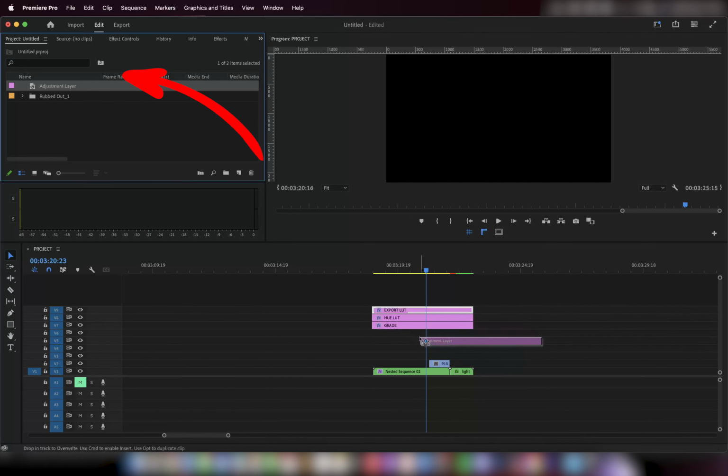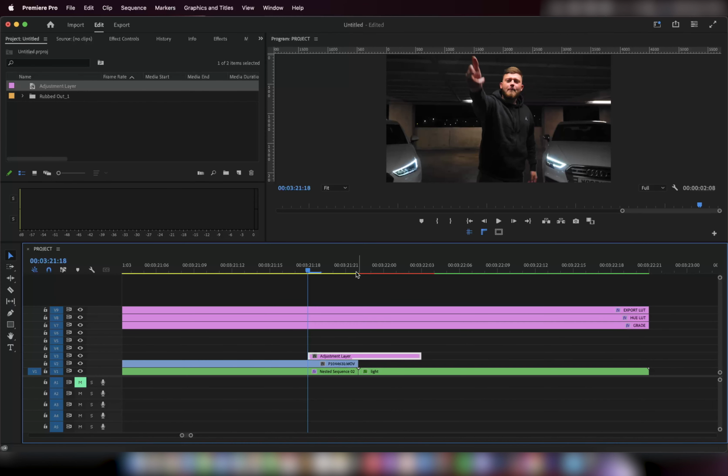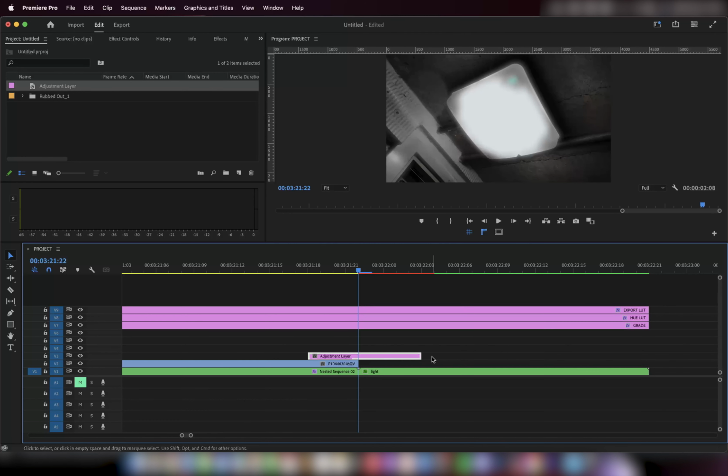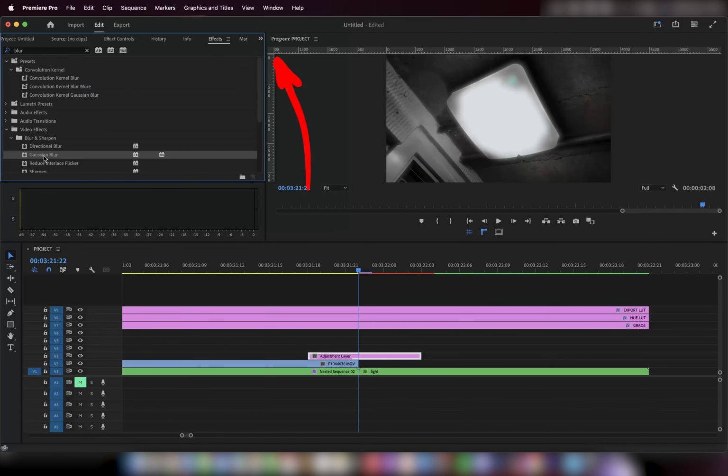We're just going to drag that in, and it's going to be quite long, so we want to trim that adjustment layer down just a touch. Drag our adjustment layer down and then head to the middle of the clip like so. Once you've gone into the middle of the two clips where they transition from each other, you're going to head over to effects and we're going to type in blur, and we're going to click the Gaussian blur and drag that onto the adjustment layer.